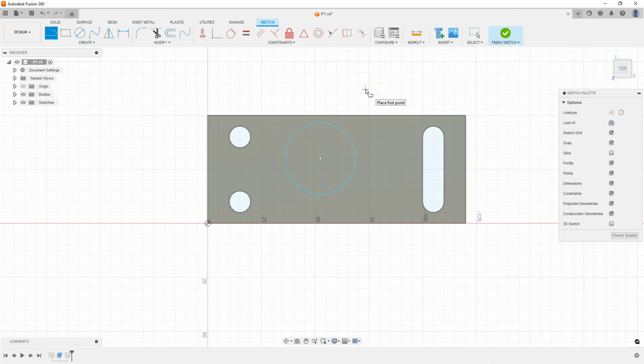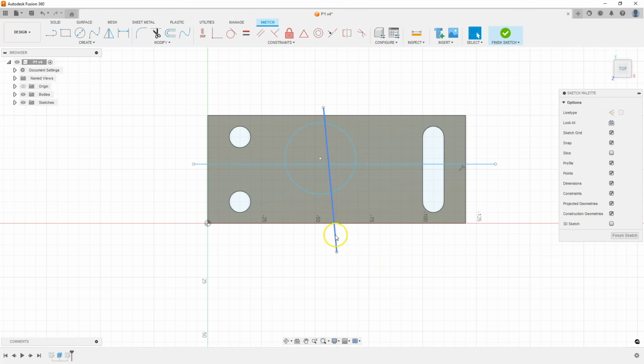And by the way, a little tip: if you are drawing several separate lines, after drawing one line you don't have to press the Escape key to end the line drawing command. You can left-click on the Create and Continue symbol that appears after you have created your first line segment. Clicking this symbol will stop drawing the current line, but will not completely cancel the line drawing command. This way you don't have to select the line command again to create another line. Okay, Escape to cancel line drawing.